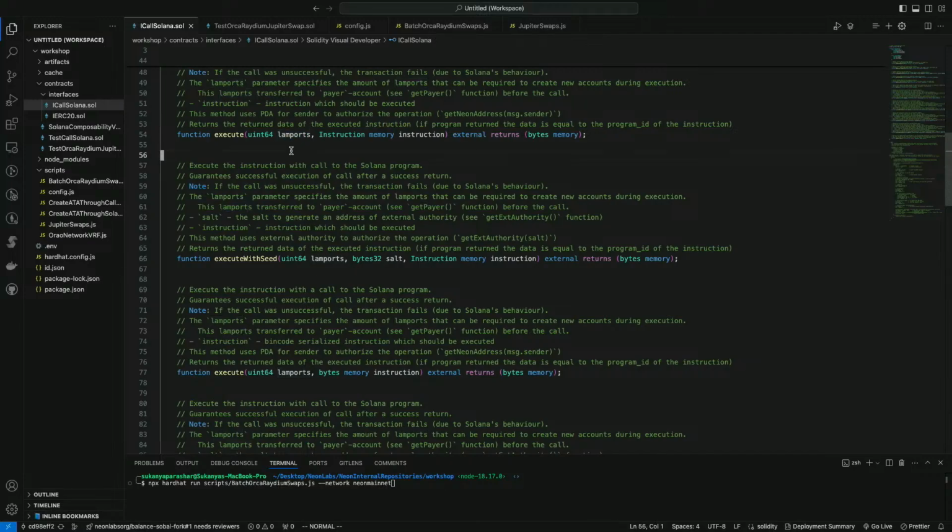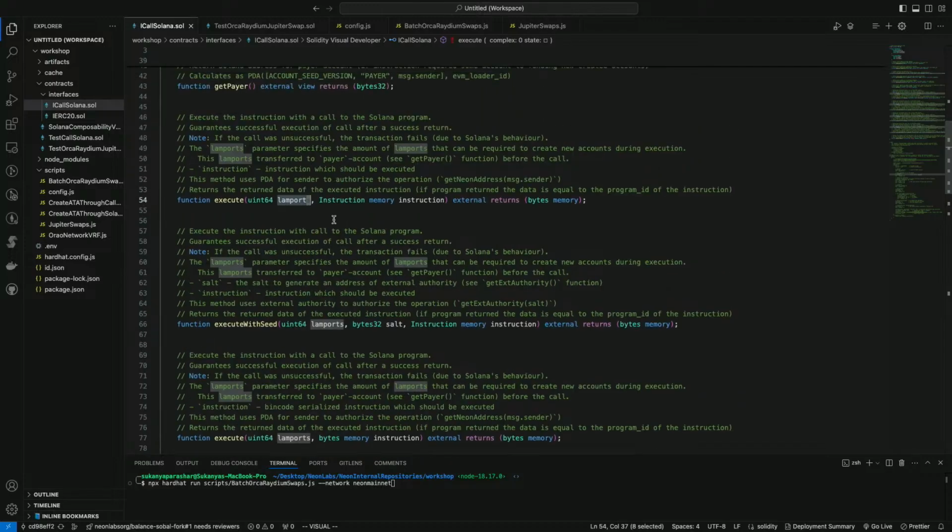Lamports is the smallest unit of Sol on Solana. Not all transactions need signing, but some of them do, so for that signing purpose we have to have some lamports for the payer. This is how we pass the lamports to the execute function.